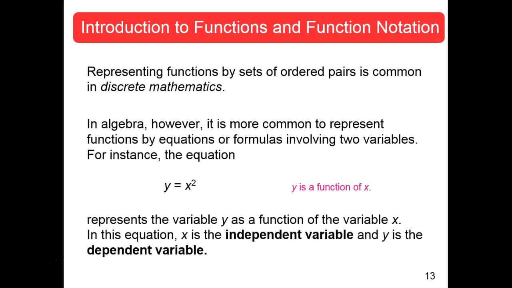Okay? Now in this equation, what did I ask? Give me an x. You have to know the x before you can figure out the y. So y depends on x. So x is independent. You can choose any x in the world. I didn't say you had any restrictions on x. I said, give me an x. So that's the independent variable. Y is called the dependent variable. Your domain is a set of all independent variables. Your range is a set of all dependent variables. Make sense? All right.